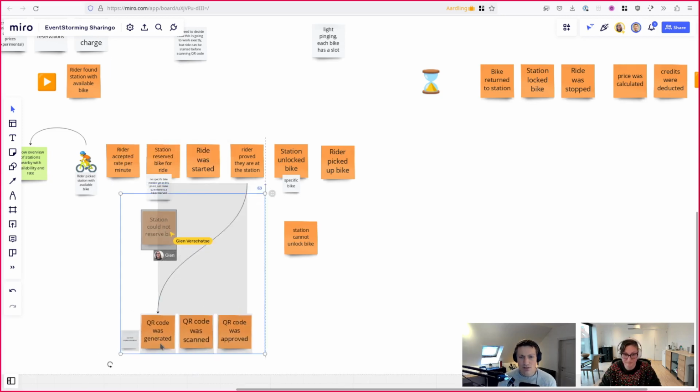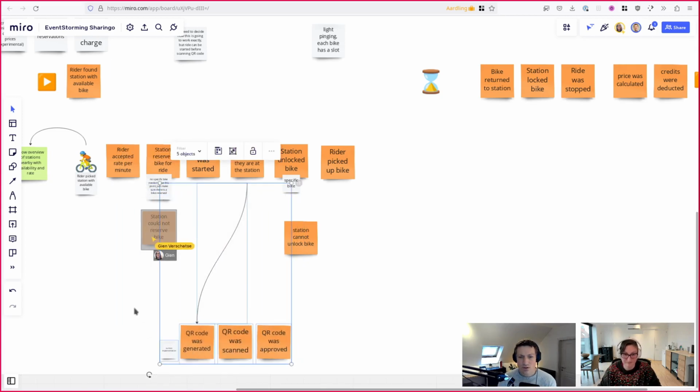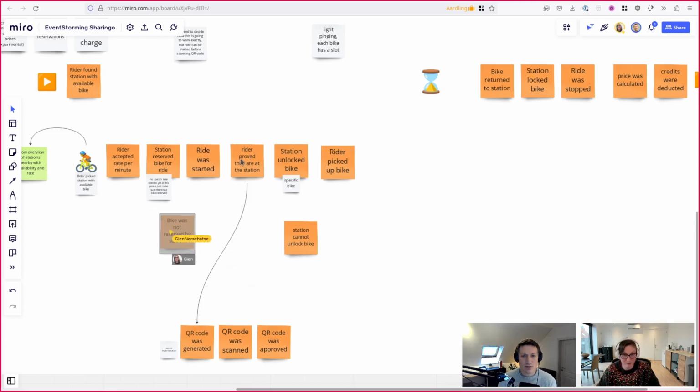There are some other failure conditions, but they're more complex, like what happens when a lot of time passes between the ride was started and the rider proved that they're at the station. What happens when the unlock happened correctly, but the rider didn't pick up the bike? But I think those are things we might need to look at a bit later.